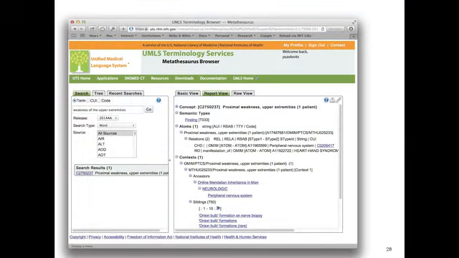There's an online tool where you can type in something, and it says "weakness of the upper extremities," and it says, oh, you mean the concept "proximal weakness upper extremities," okay? And then it has a relationship to various contexts, and it has siblings, and it has all kinds of other things that one can look up.